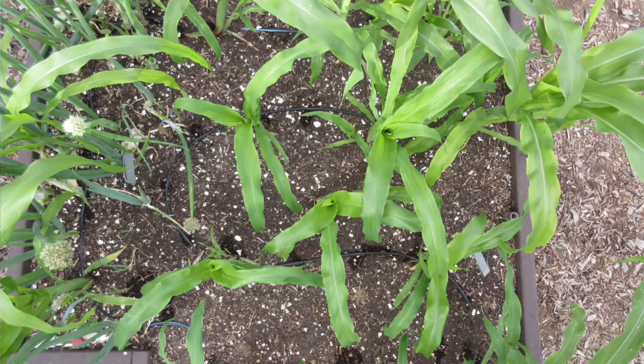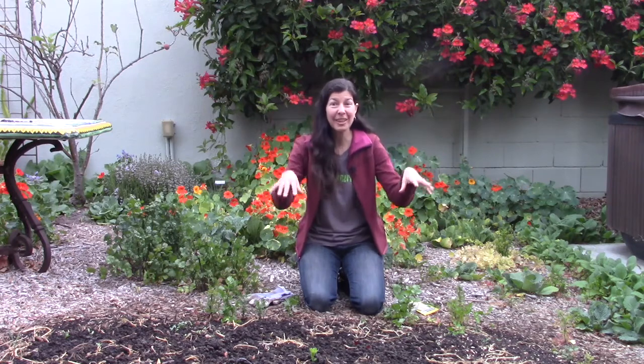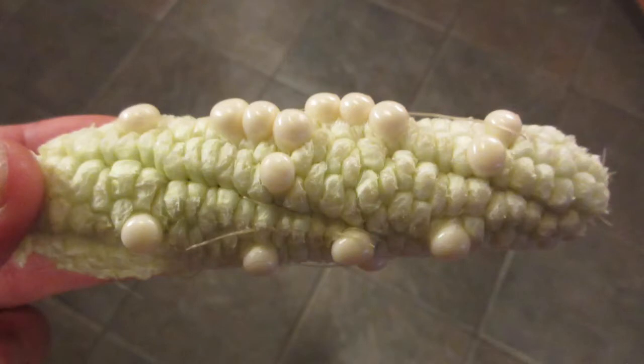The second thing you need to know about growing corn is that it is pollinated via the wind pretty much entirely, sometimes bees, but mostly the wind. So it's really important to plant corn in a block of at least three by three plants — about nine square feet — which will do it. If you plant in a long row or even two long rows, the pollen just blows over the fence and then you get what I call toothless sister cousin corn, where the ears are underdeveloped and they have like missing teeth.